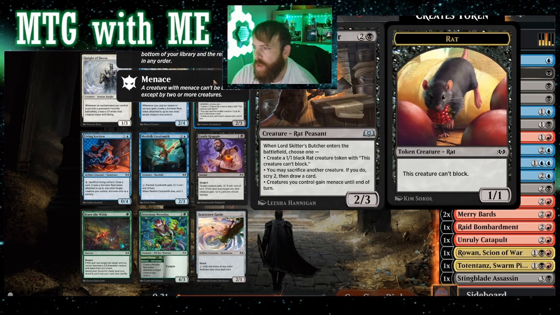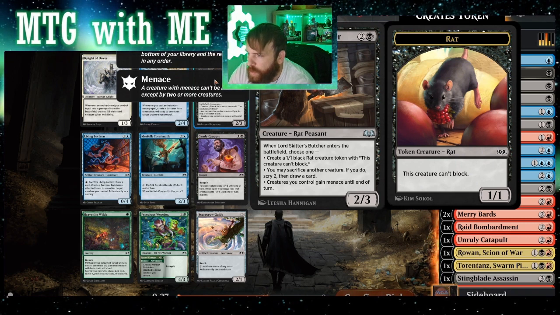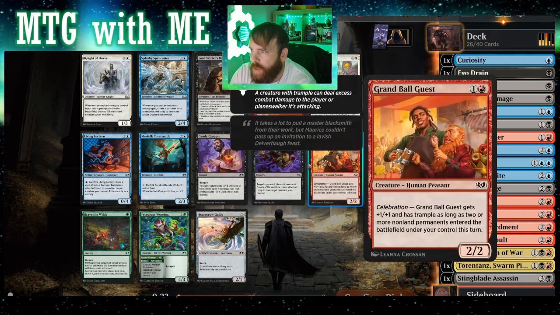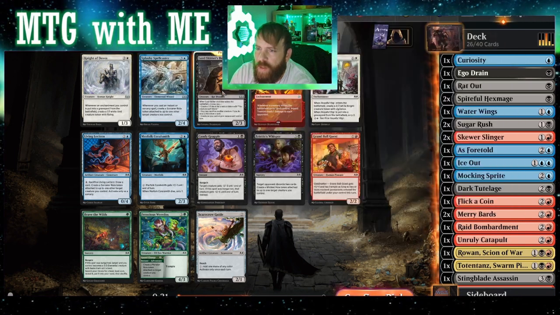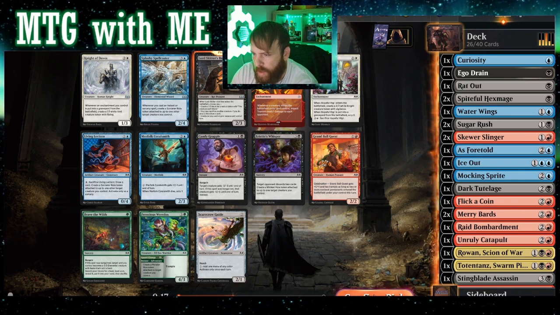What is this? ETB, choose one: create a 1/1, sacrifice a creature, scry 2, draw a card. Creatures gain menace until end of turn. That could be good. Grab that for now.